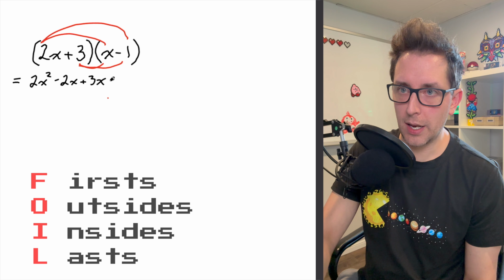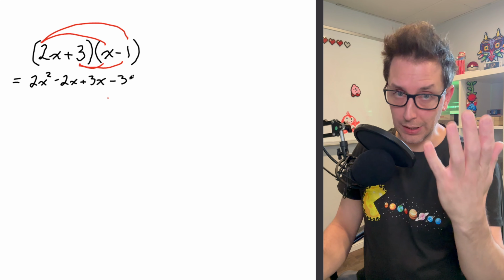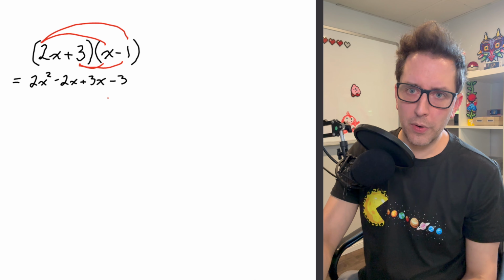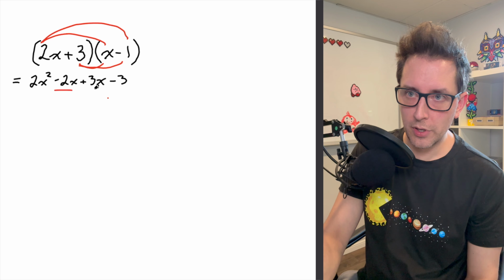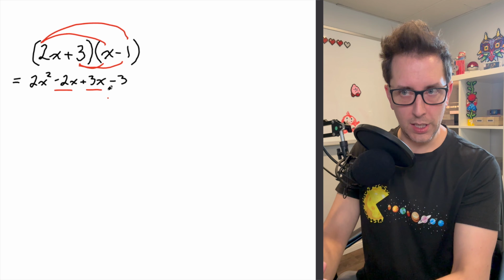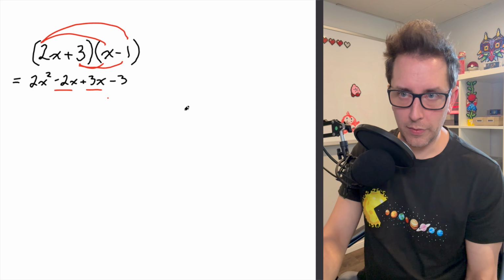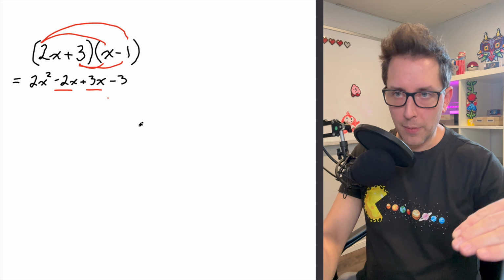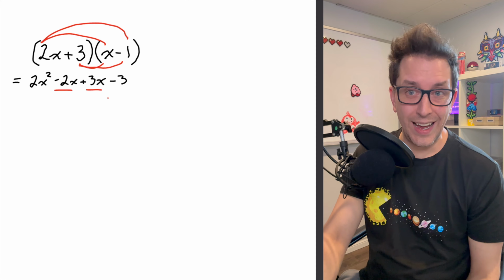All right, so I've got a nice little expression here. Not quite simplified yet, because remember, we got to collect some like terms. And this one's a little bit more complex with our like terms, because we've got a negative 2x and a positive 3x. Okay, so a little bit of integer work here. But picture this like a thermometer, right? If it's negative 2 degrees and it goes up 3 degrees, it's 1 degree, right? But we're not working with degrees, we're working with x's, right?